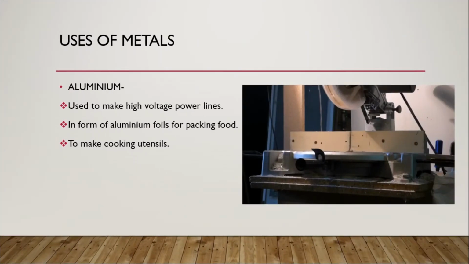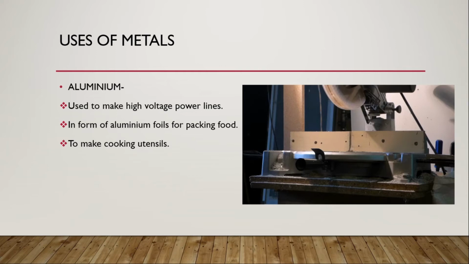Now talking about the uses of the metal, there are numerous uses in your house, office, wherever. If you just see around where you're sitting, you can find a lot of things made up of metal. Even the safety pin has some metal in it, and the nuts and bolts around the buildings, the jewelry, the utensils that you use in the kitchen, all have some metal or the other.